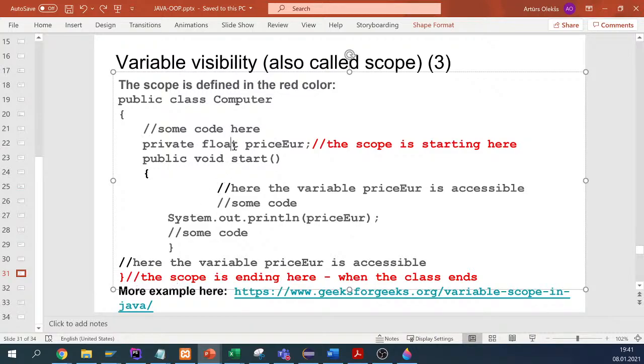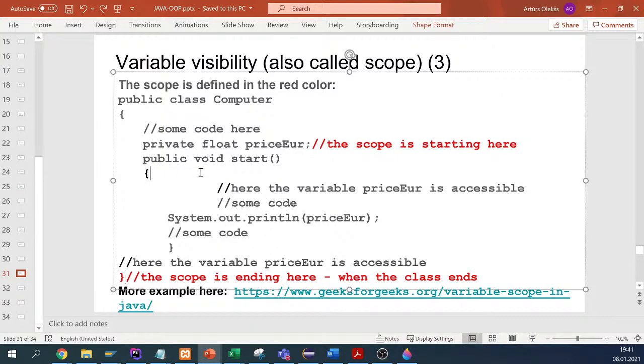So basically the braces start here, and the ending brace is here. For this section, this variable will be available basically inside this section. All the methods, all the cycles, basically everywhere.